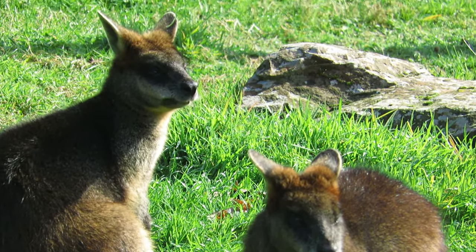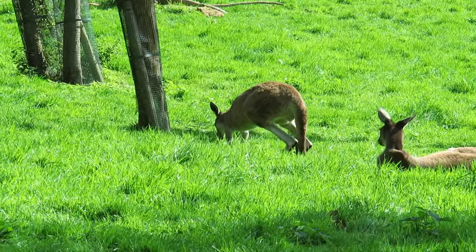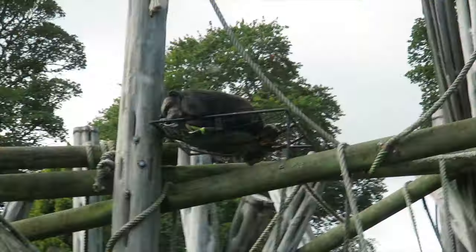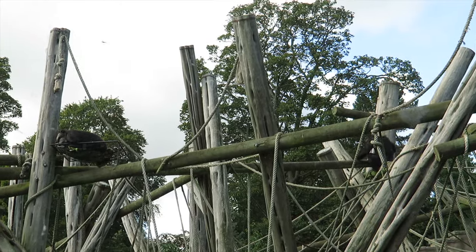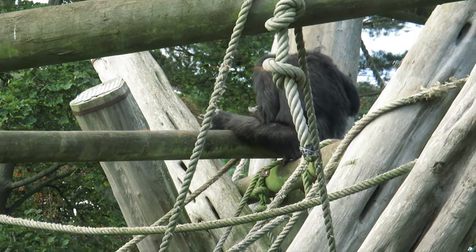Wallabies. Oh, hopping. I saw the kangaroo hop 2 hops. Okay, that little black furry spot is a panda. Yeah, he moved. He is up there. I just can't see it. There are 2 pandas, and they've tried to breed them, but with no luck so far. Walk around up there, so he's been down. Oh, to reset. Yeah, he just sat back down. Oops, trees are in the way too.